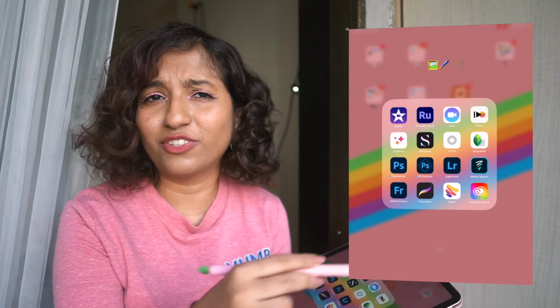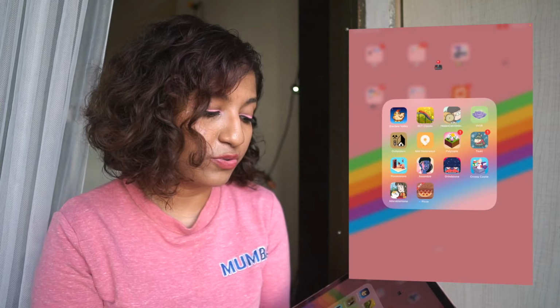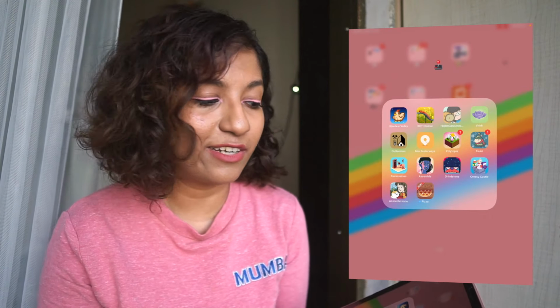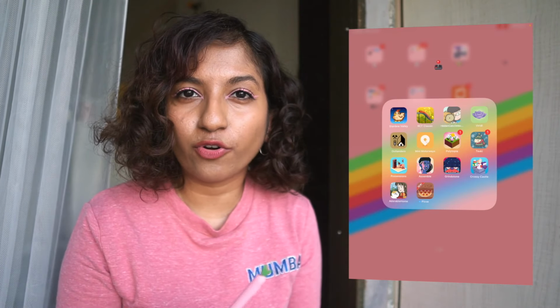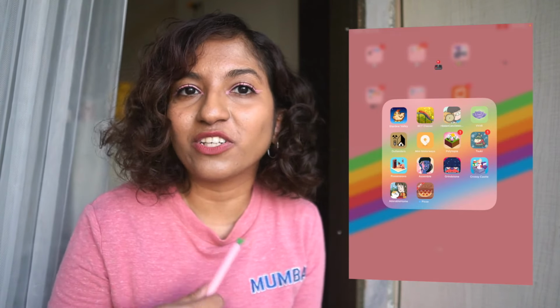So that concludes the whole art folder, I guess, and now we can move on to the gaming folder, because games are definitely a big part of my iPad as well. And I actually got an Apple Arcade subscription for the first time when I purchased this. So Apple Arcade in India is really affordable. I think you pay like $100 a month and you get access to a lot of full games under that. So as long as you have the subscription, there are a bunch of games that you can play for free.